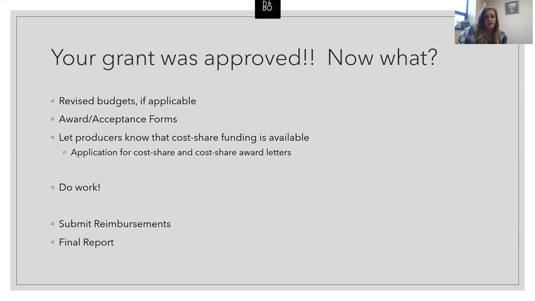And then, I said this earlier, but work outside the grant period will not be reimbursed. So if you do site prep for a shelter belt planting and you had site prep on your application, we can't reimburse it if it was done before the grant was approved. But we don't actually get a lot of reimbursement requests for site prep, because it's just not something districts normally ask for reimbursement on. I don't see it a lot.